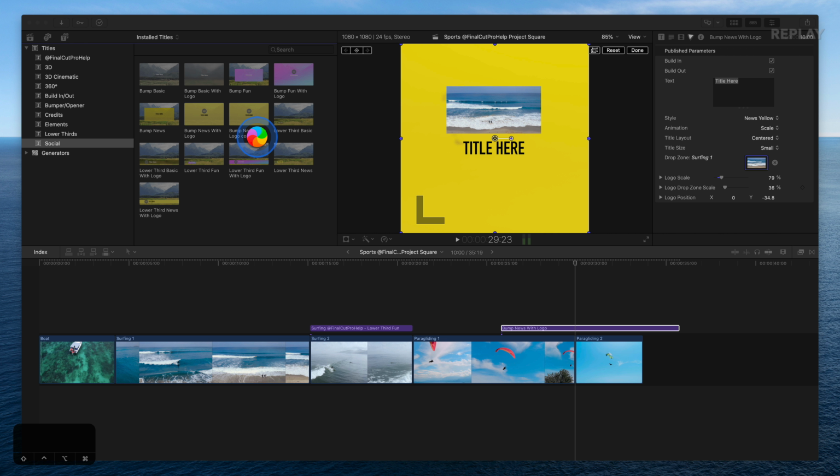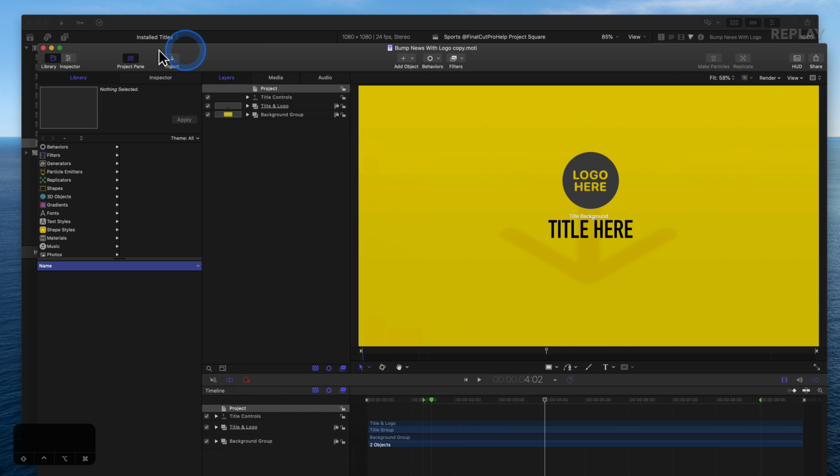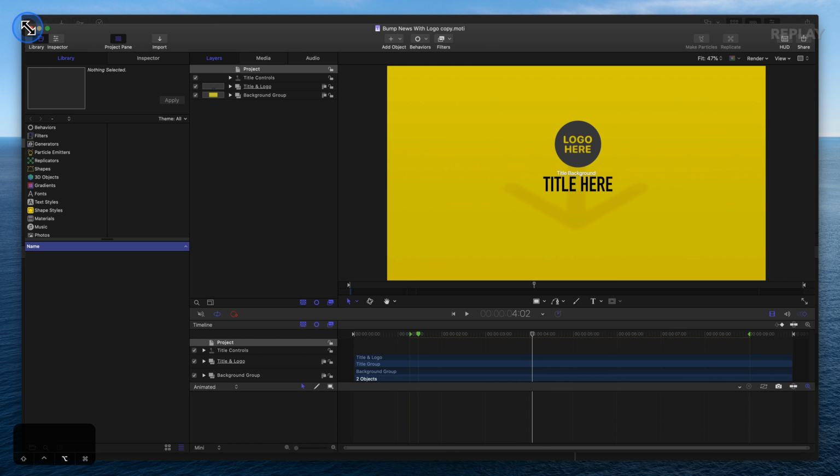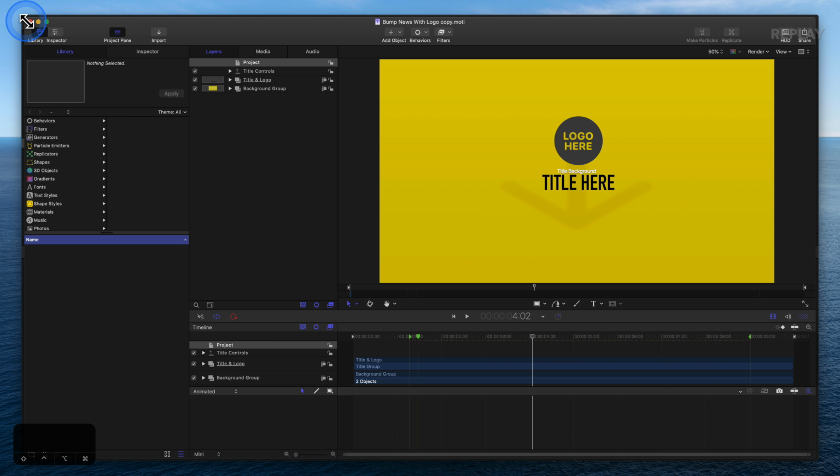All right, so those are the major features included in this update to Final Cut Pro 10. Do I recommend updating? Well, it depends on your situation and how your setup works. If you're in the middle of a project, don't update. It's as simple as that. If you're working on something, finish that project before you do the update. There's no reason to run into an update and then find you run into all kinds of issues.